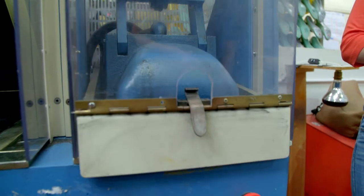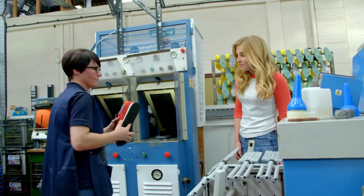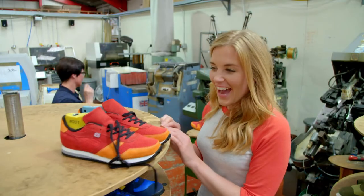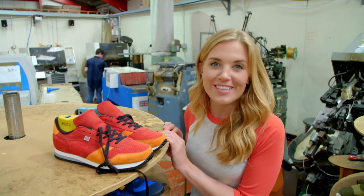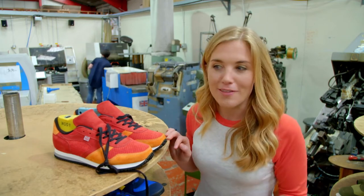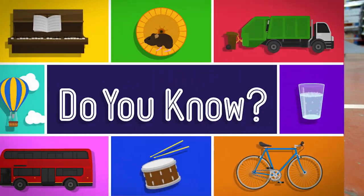The soles are then pressed into place in this machine. And there we have a finished pair of bright, colourful trainers. All that's left to do is try them on. They fit perfectly.